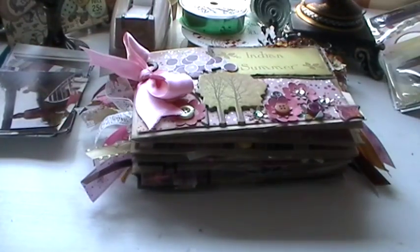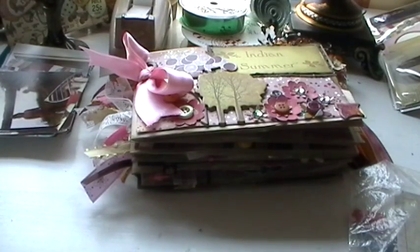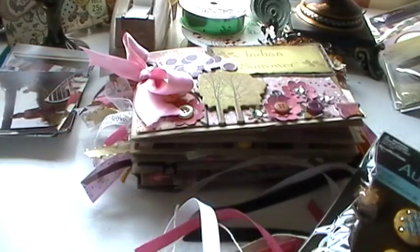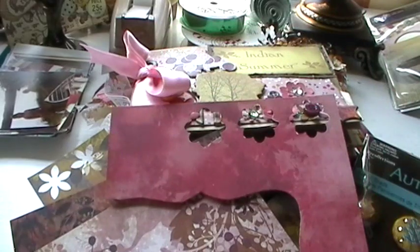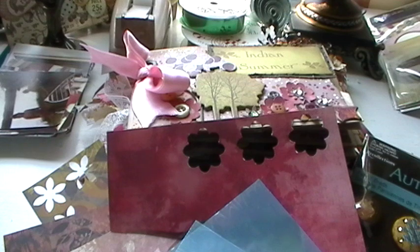Just use them. So here, I'll quickly show what I have left over. This is all I have, compared to what I started out with. But here's the few ribbons. I love this one, so I didn't use it. Hoarder. That's the few ribbons I have. I'm hoarding this too because I love them. I have just 2 chipboard tags. This is all the paper that's left. These little pieces, don't ask me why I kept them. I didn't use those. I didn't use any of the acrylic, only because I did this upstairs.